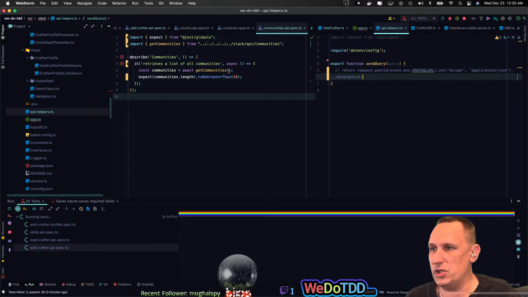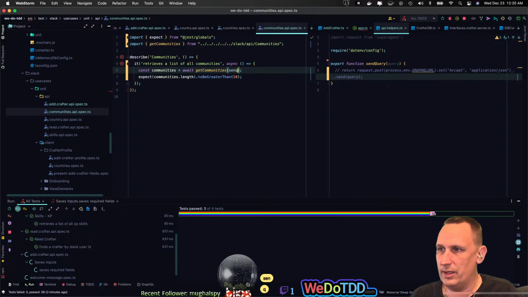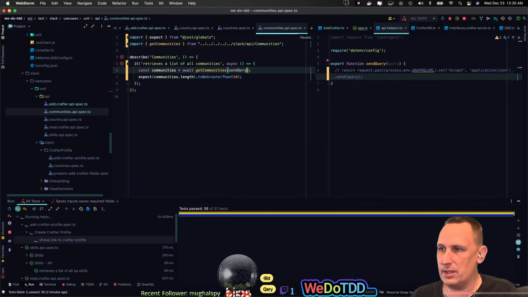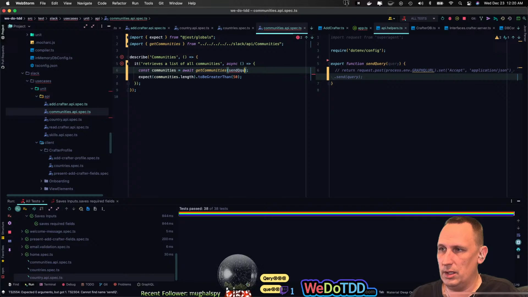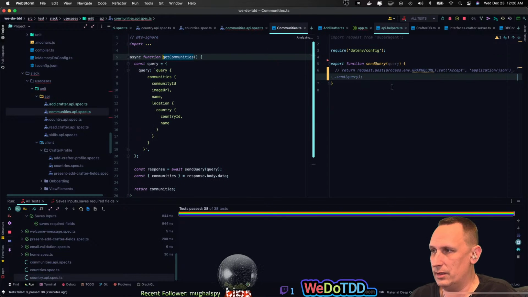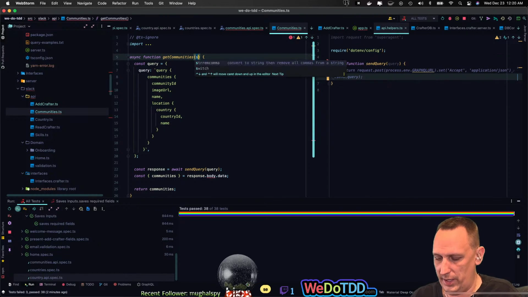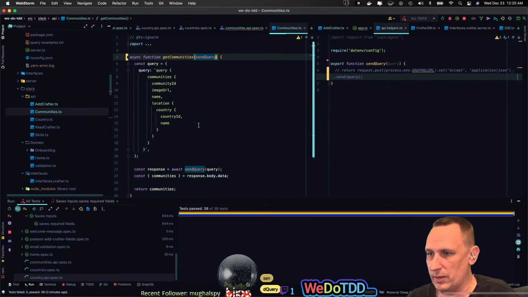We also need to inject the send query, so it doesn't hit the real database, so that it hits the GraphQL without having to make a real network request. Send query, and this thing will take a send query. I'm not going to TypeScript that.